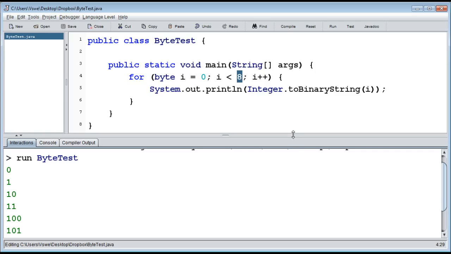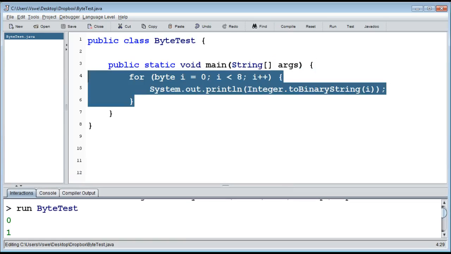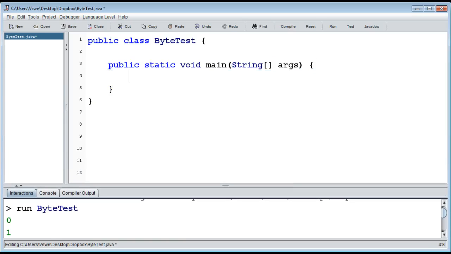Okay, so another example. What if we work with a short? What is a short? Well, a short is also an integer, right? And I've said it's a bit bigger. How much bigger? Well, it's 8 bits more. So a short can store 16 bits, which is basically 2 bytes. So when we store a short, we need to get 2 bytes from the computer to store it at, and the computer obviously does that for us, but in the end we're using 2 bytes, which gives us a total of 16 bits to work with.